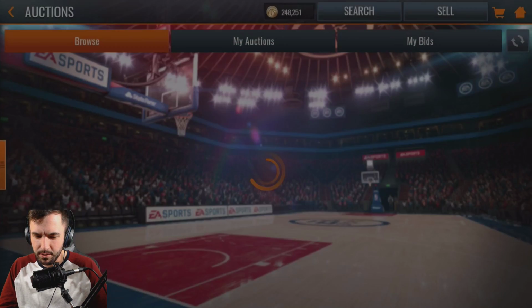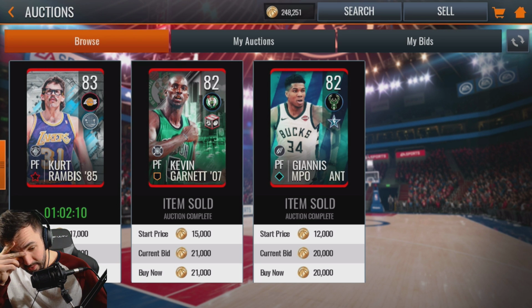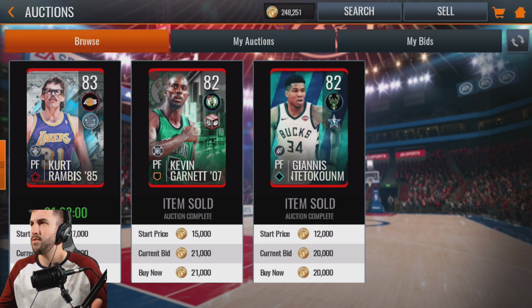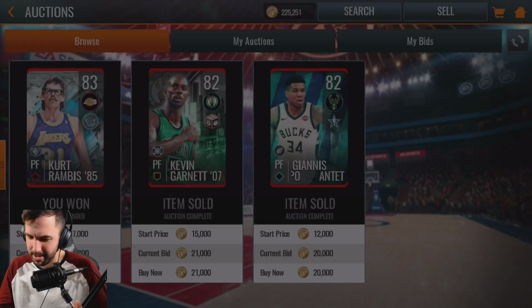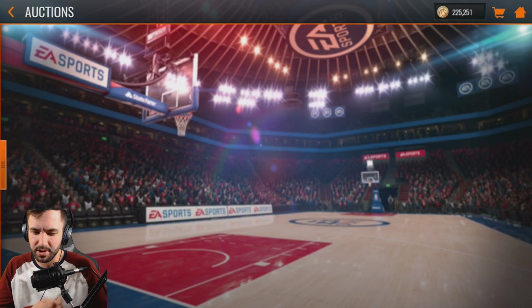I did not realize that power forwards were that expensive. Wow. Like, those two dudes sold at 82 overall for 20,000 apiece. They're just so much more expensive than all the rest. I'm surprised we're not getting more power forwards. I guess there aren't a ton of great power forwards in the NBA right now, but I figured it would be relatively similar to the rest of them.